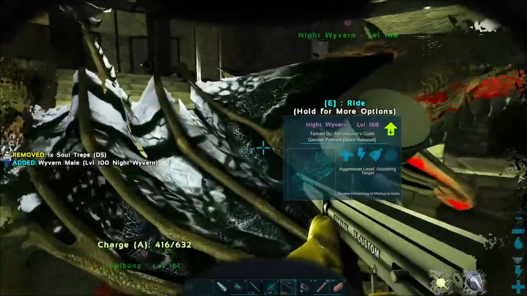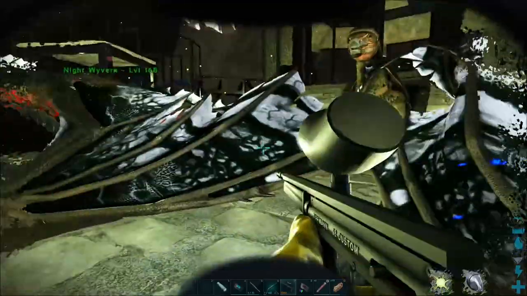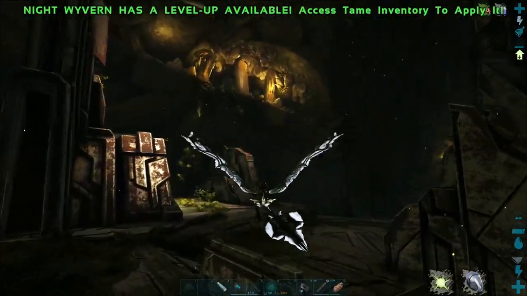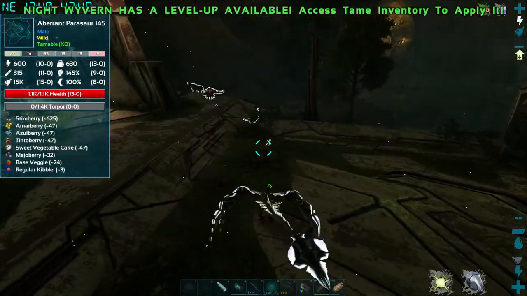You know what? And no, let's... Do we need anything for them? No, we already have saddles, right? 168. Okay. Let's just test them out real quick because I haven't really played with them that much. We'll check out their attack real quick and then we'll probably end the episode there. Got quite a lot of good stuff done today.